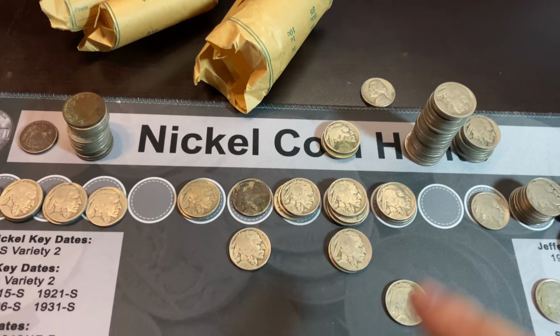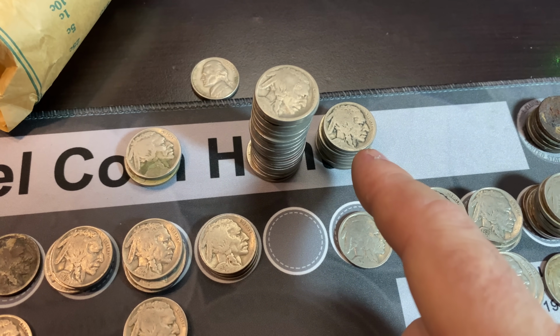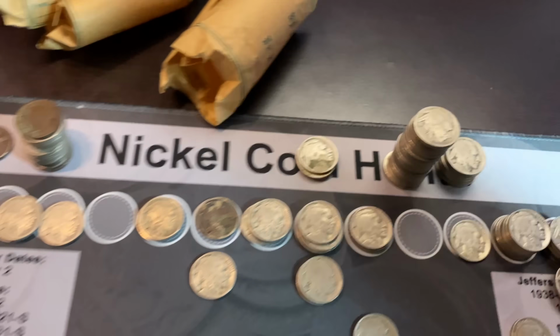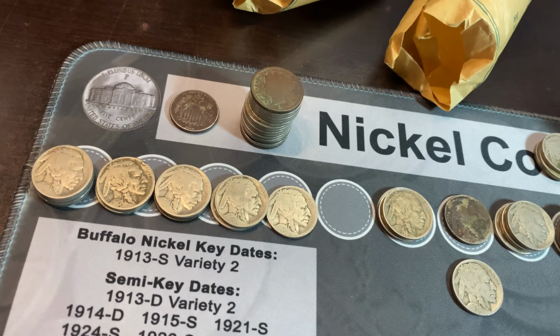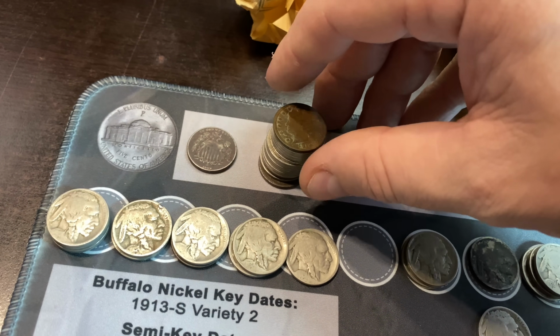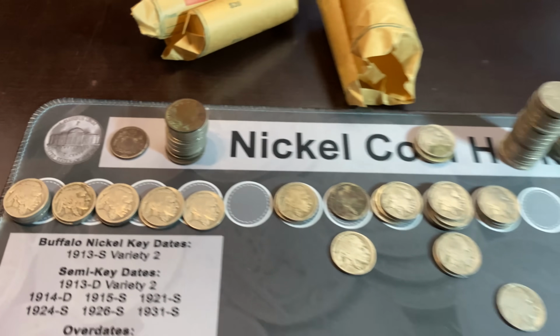But you know what? I will add those to my dateless Buffalo nickels. I'll make a new jar again for my ones that don't have mint marks because I've already gone through all those. We'll spend that at the bank. Don't need that. And I made a nice V-nickel starter lot for somebody with 15 different ones capped by a damaged 1895 and a damaged 1912 Denver, but the rest in the middle are pretty nice overall.